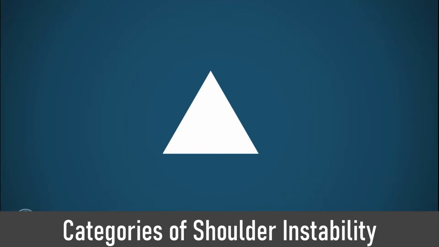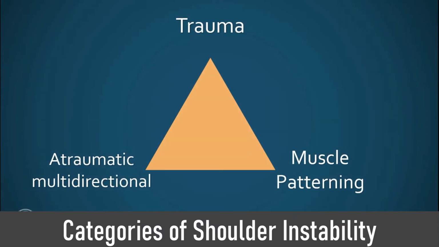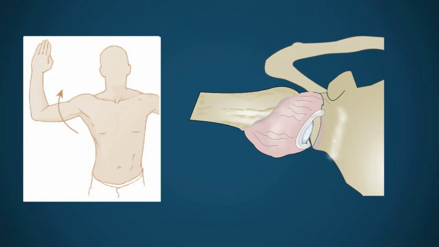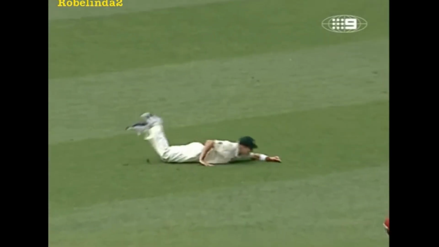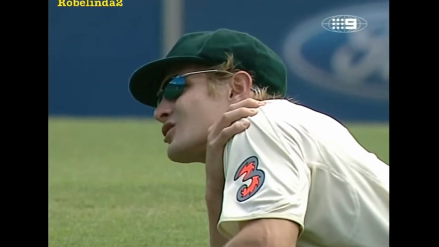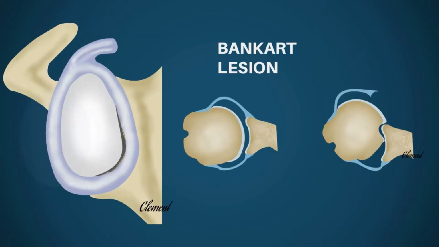The shoulder joint could dislocate due to trauma, pre-existing joint laxity, or rarely due to muscle coordination abnormalities. The shoulder typically dislocates to the front, when the arm is taken to the throwing position or when you fall on an outstretched hand. The capsule along with the labrum, the rim of the glenoid, is torn away from the bone and the ball pops out. This tear is called the Bankart lesion.